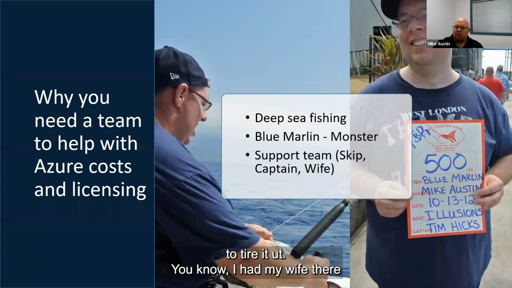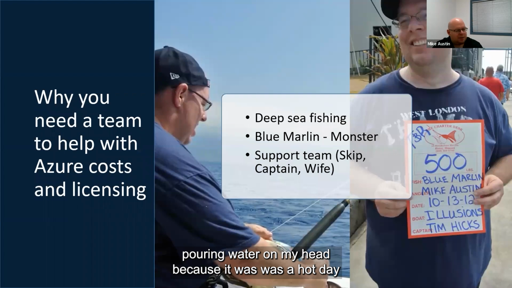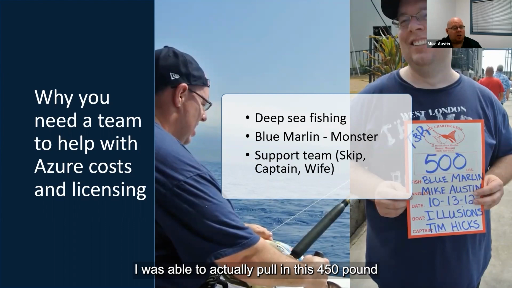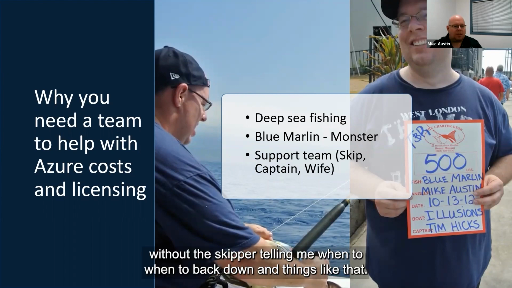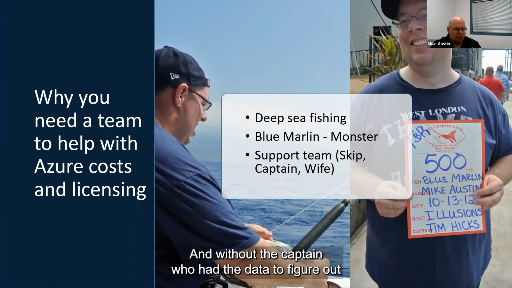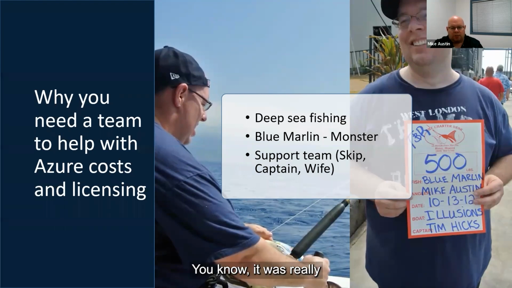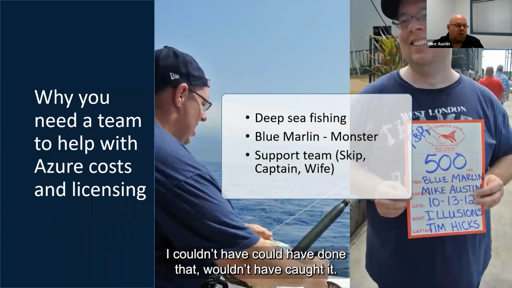I had my wife there pouring water on my head because it was a hot day. And all of that just to say that I was able to pull in this 450 or 500 pound blue marlin in about 40 minutes by myself. But it wasn't by myself. It was with this team, with the skip telling me when to back down and things like that. And the captain, who had the data to figure out where this thing was and where to go find it out there in the ocean. I couldn't have done that, wouldn't have caught it.